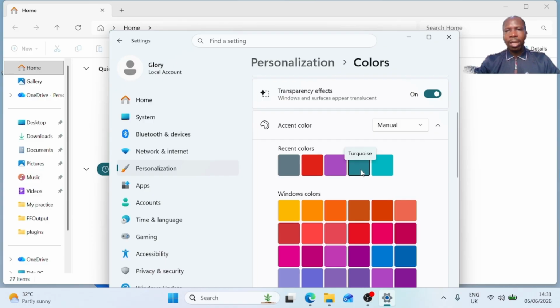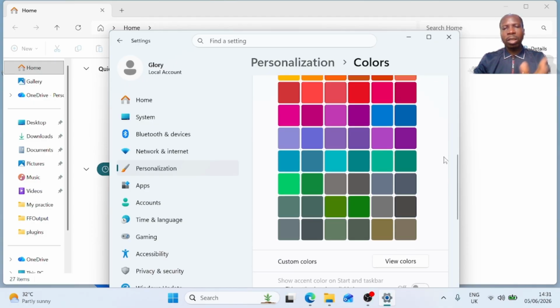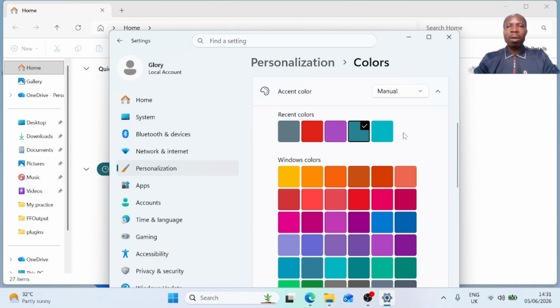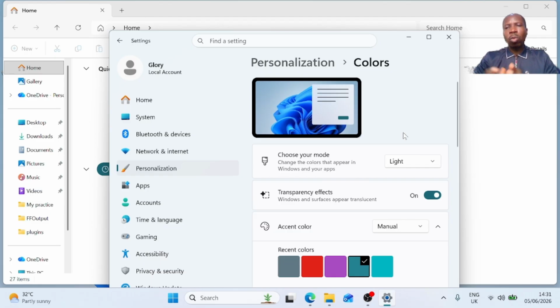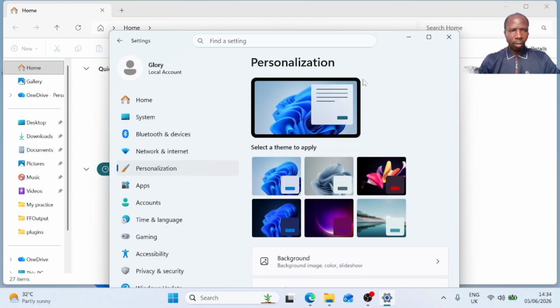Let me go back to this. Then you can see the color. This is a button. So every button that you have on your Windows 11 to toggle them on and off, the color you see there is a function of the accent color that you are using. So you can decide and make your window look whichever way you want it to be. There are a lot of colors here that you can select any one that you want to use.